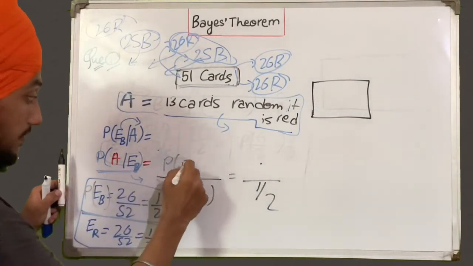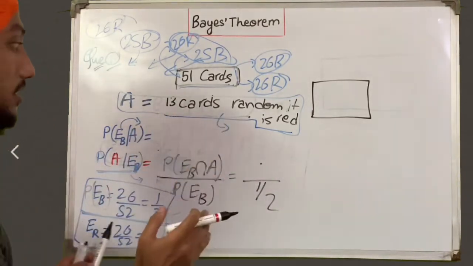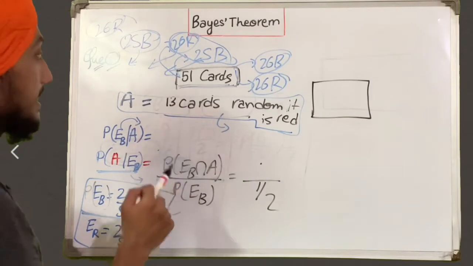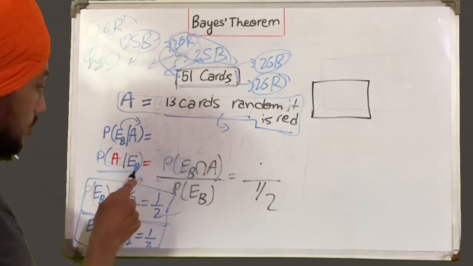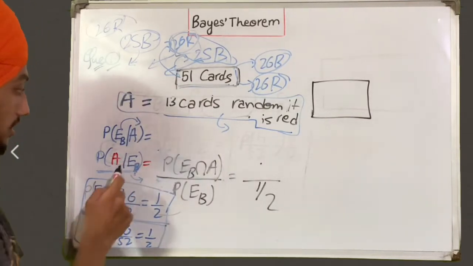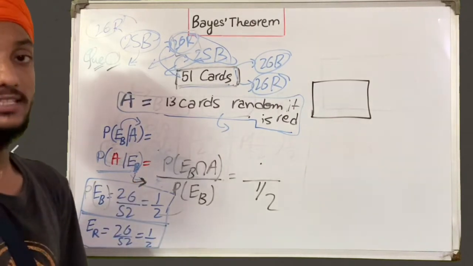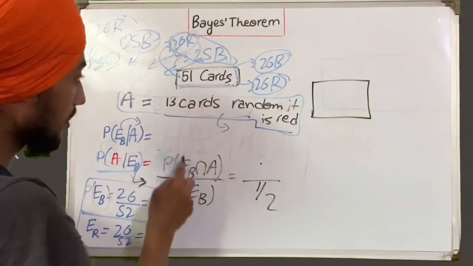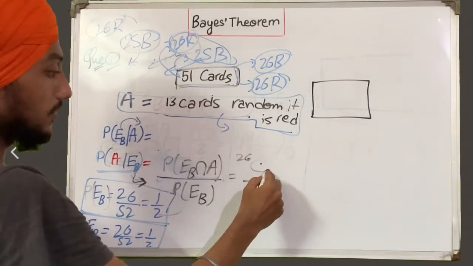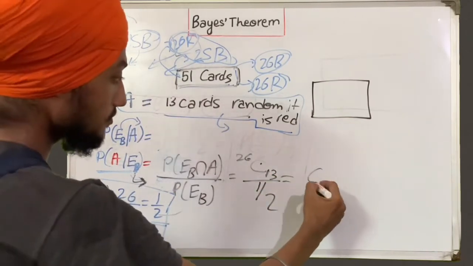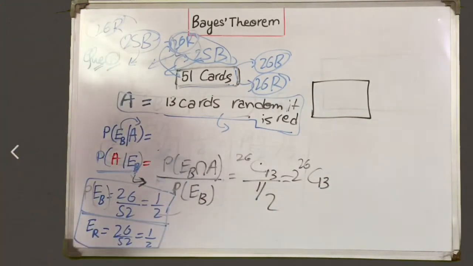And now the probability of EB and A should happen. A indicates that the first 13 cards drawn are red, and EB indicates that we have 26 red cards, not 25, because we know that we have lost a card. EB indicates that the lost card is black, and now we have 26 red cards, and the probability should be like that, 26 and we have to put 30. Now that's the case. So that's the idea.